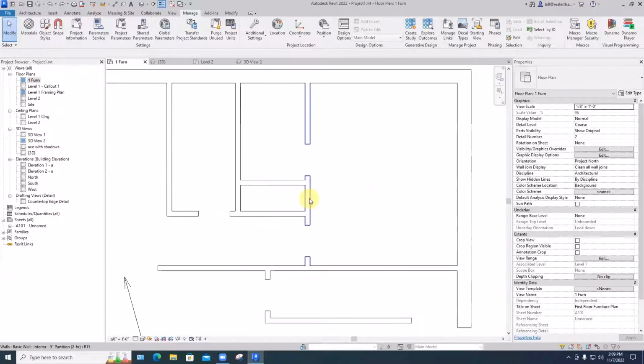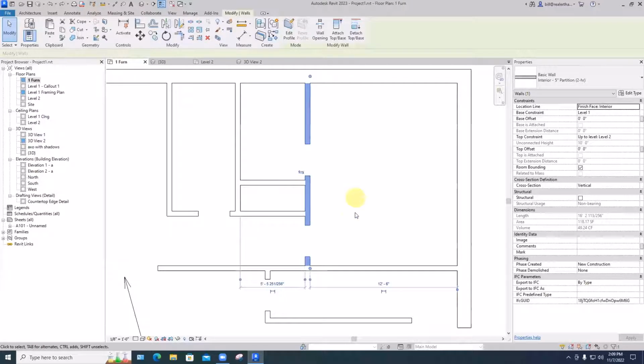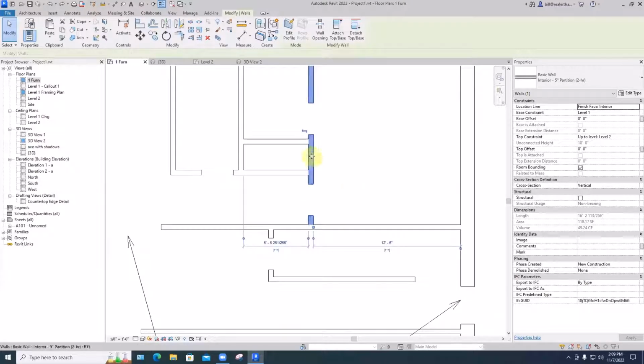Let's pick that wall again. And let's say I wanted to know where that wall was, not in relation to this over here, but in relation to this wall. Pretty much every dimension has 2 or more points, one of which is simply the end of the witness line. And the other in the middle of it is the dot that tells Revit what to measure to.